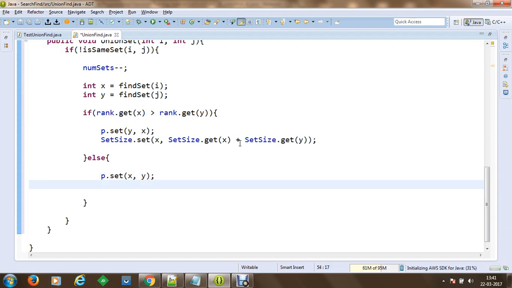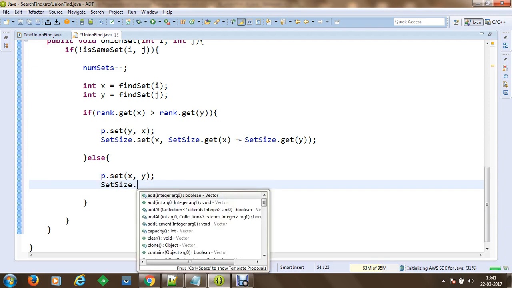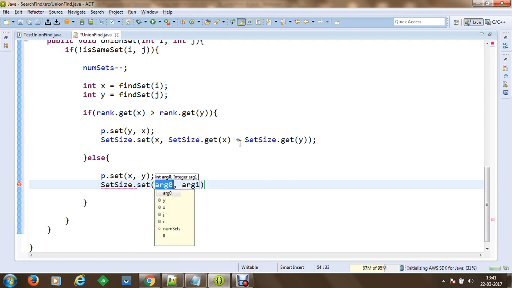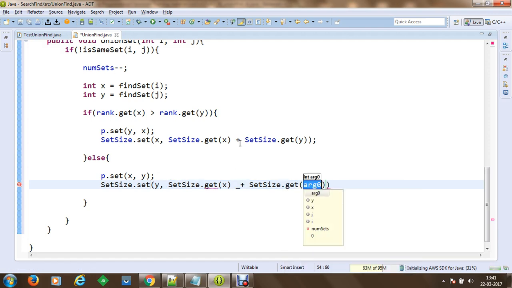And once y is root, then we are going to execute setSize.set, and we are going to change the rank and set size of the y element, and that will be setSize.get of x plus y. We are going to set that with setSize.get for y. So rank of y will be increased at this moment.